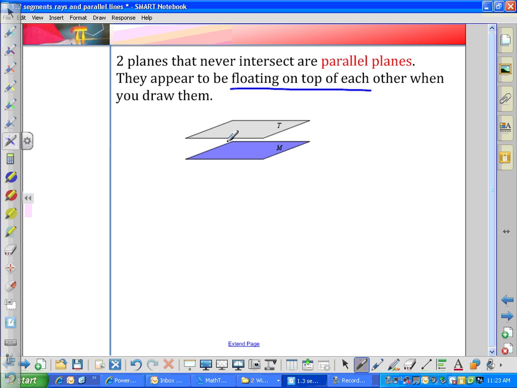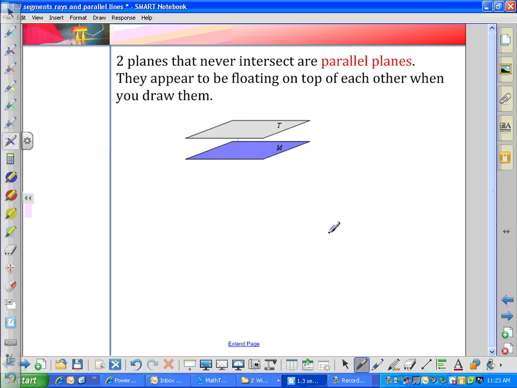So the way that I suggest drawing these is to do two parallelograms where the top parallelogram is just a little bit above the top line of the bottom parallelogram. Also, if you shade the bottom one, that can be helpful because it makes it appear as if it's a shadow. So if we just draw these two parallelograms exactly the same, one right on top of each other, with a little bit of space in between right here, it'll appear that they're floating, and it kind of gives that illusion that they are parallel to one another.